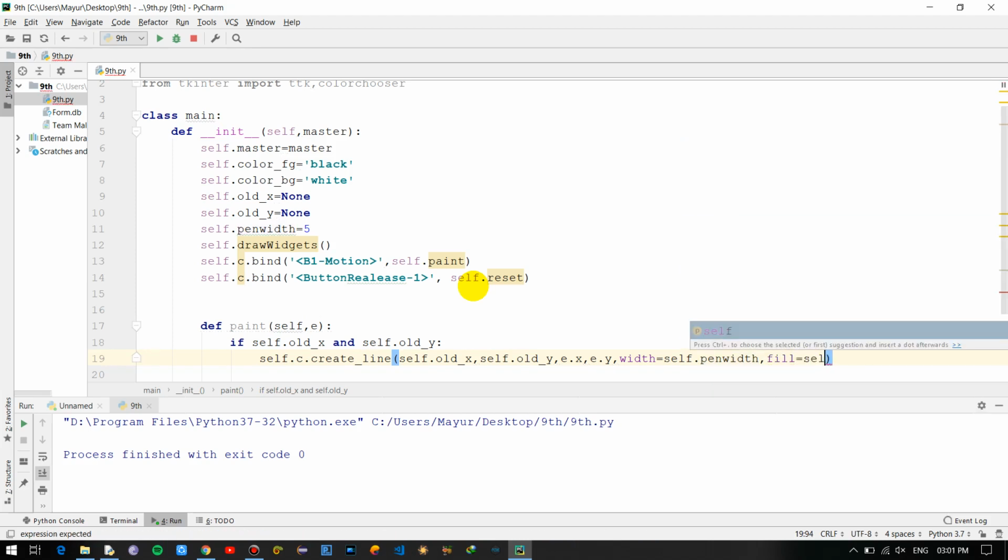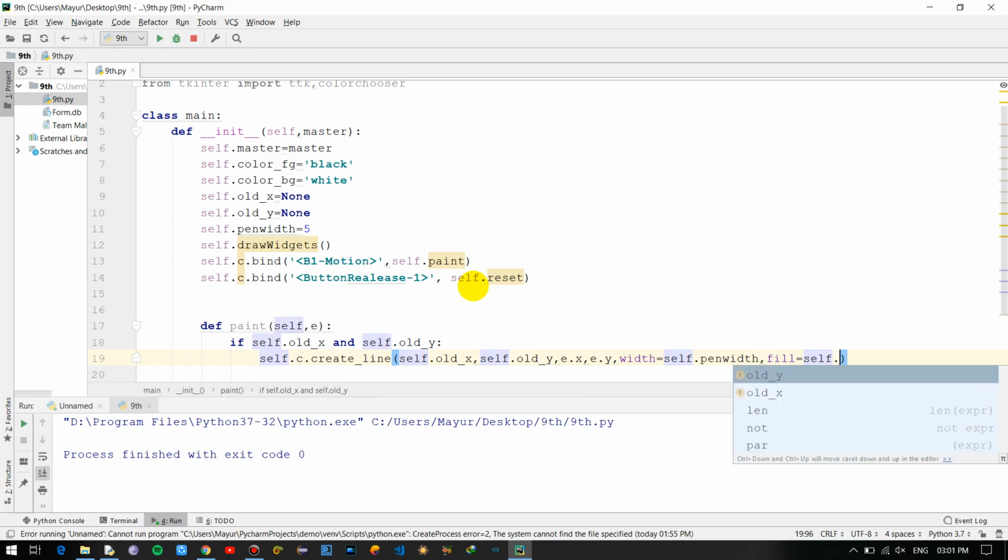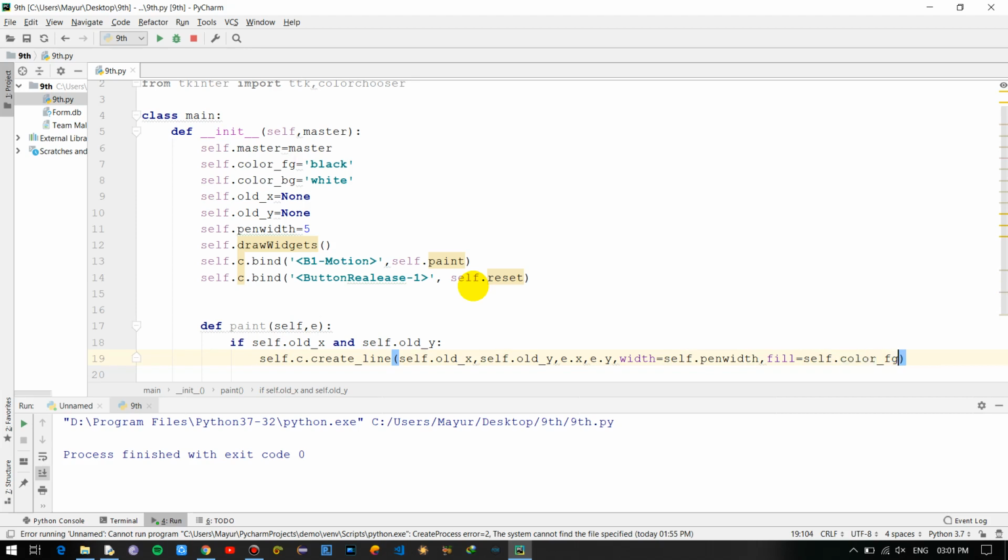Fill equals color, that is the foreground, because what we draw on the canvas will have a color. Now foreground, and comma, cap style.